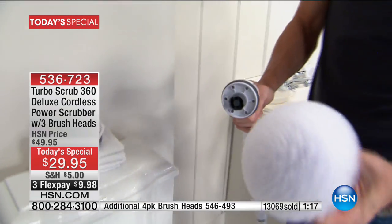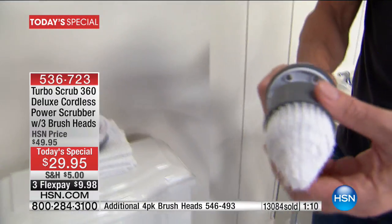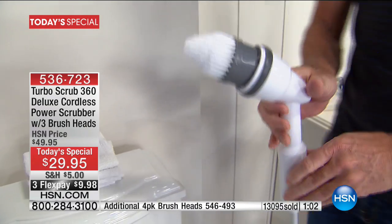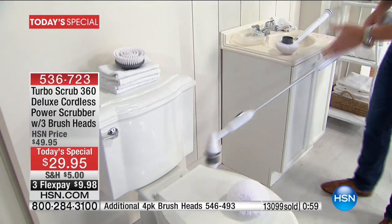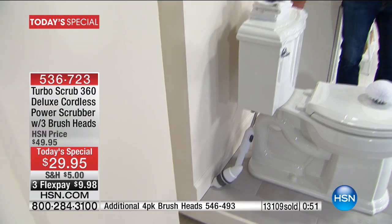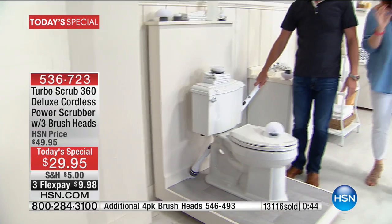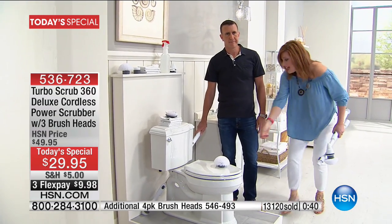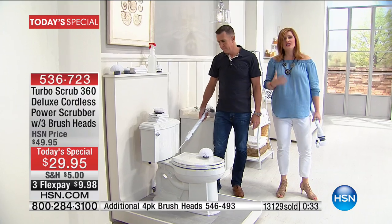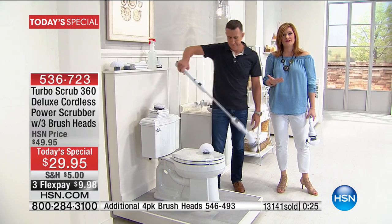You don't want that crud under your nails or anywhere near it. Take off the utility brush — look at the quality of that brush head, it's lush. Then take out the corner brush. I love this brush — it's my favorite. Whatever brush you decide to use, you can get right behind the baseboards and corners. Look at what's happening — Anthony is upright. He's not hunched over, he's not on his hands and knees. The tool is doing the work.